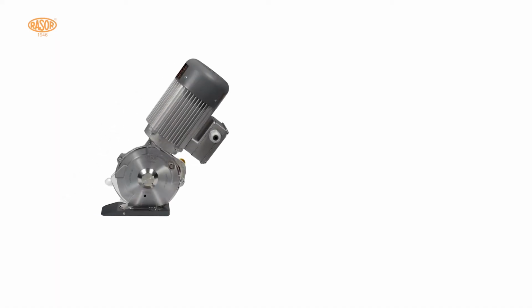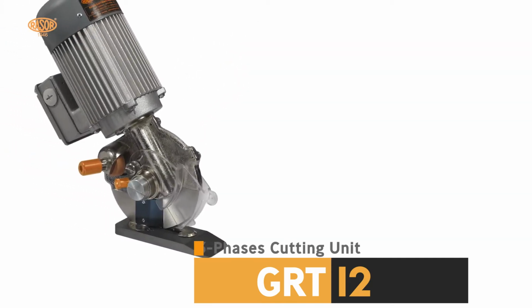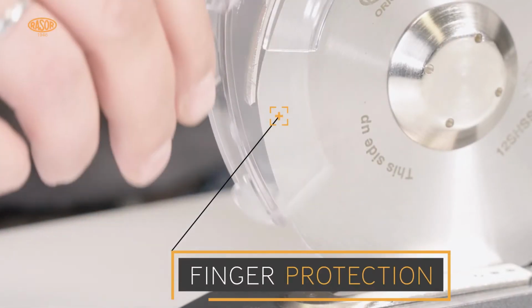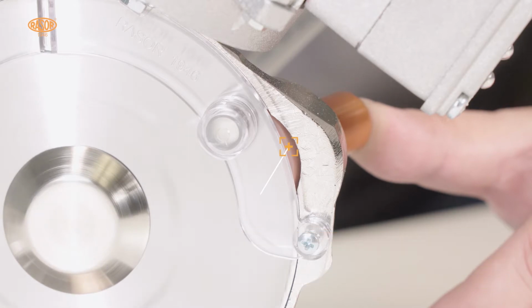Rasor GRT12 is an electrical 3-phase cutting unit for textile and technical textiles up to 50 millimeters thickness, even with multi-layer. A toolless variable finger protection fulfills highest standards of safety. With the half-automatic sharpening device, the blades can be reconditioned in less than 10 seconds without dismantling.